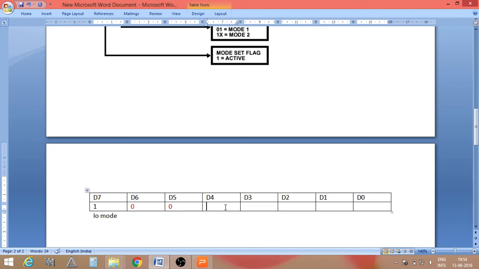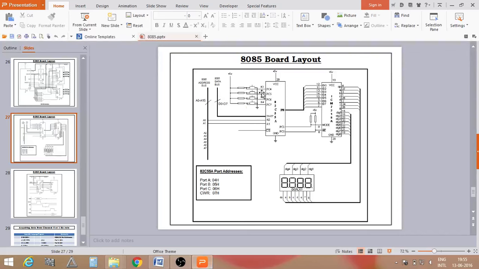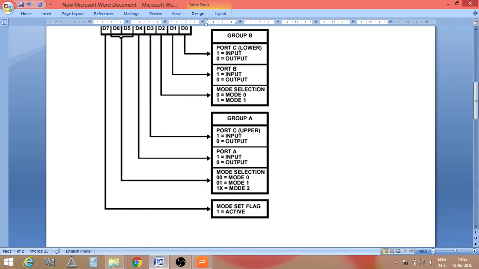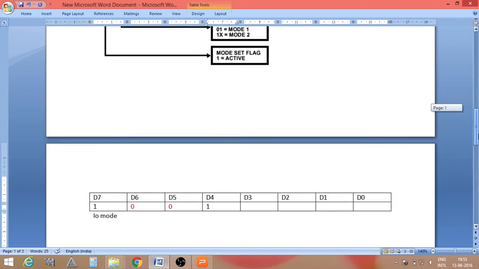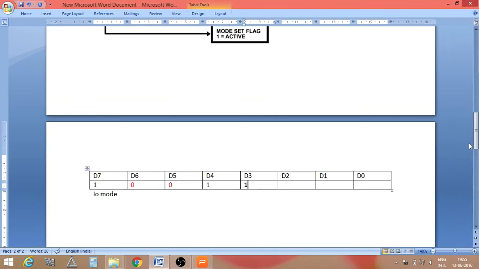Now D3 means whether port C upper is input or output. Let us see from this figure. Port C upper means this part, and a keyboard is attached to this part, so it will certainly take the input from the keyboard. So port C upper is input. So D3 will be 1.